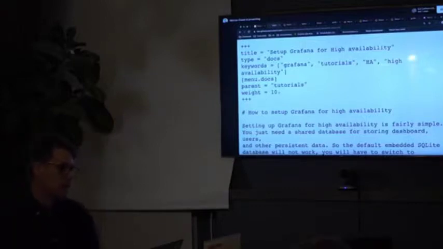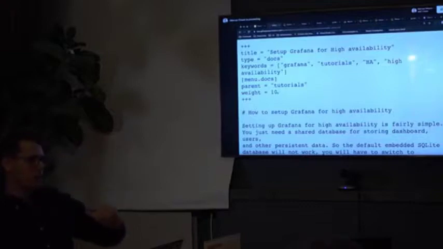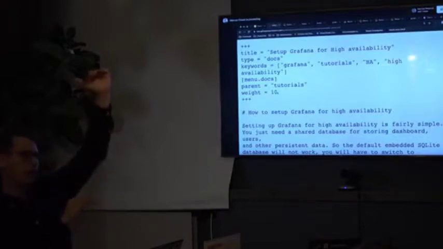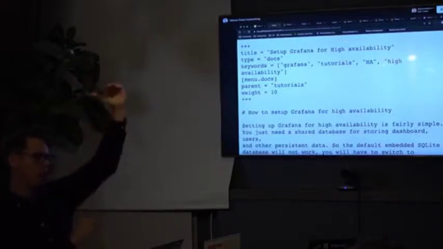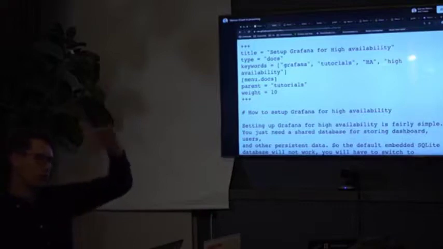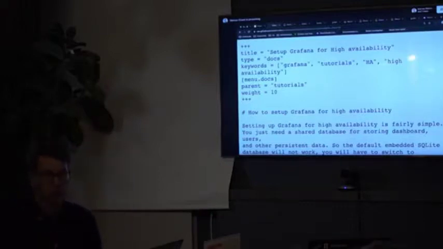The weight is where in the list. If something has a lower weight, it will end up higher. So if I put 1 here, it will end up on top. That's how I order. So if you want to add a new page between, say, number 3 and number 4, then you would have to update all the others. Yes. How do you keep track of that?